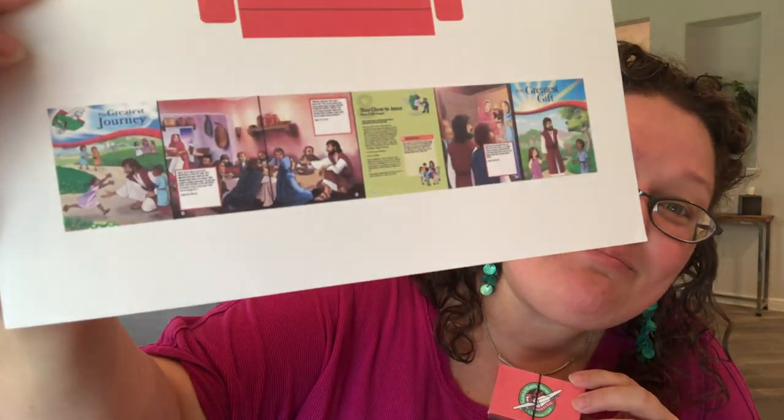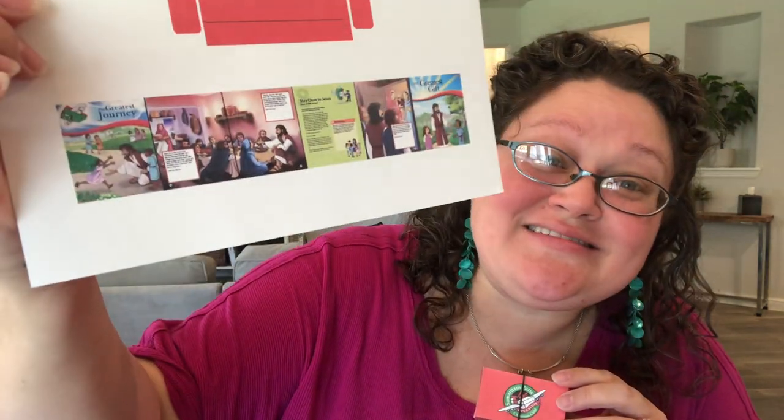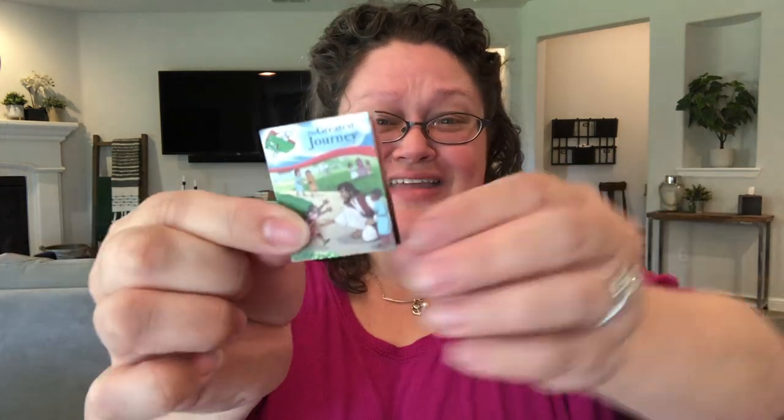Down in the bottom I printed out a little mini Greatest Journey booklet, because when this little girl receives her box she will also receive that booklet called The Greatest Journey — so I wanted her Barbie to have one as well. When we open this up, here is what it looks like: so cute and perfect, with a little inside and a back. Thank you so much Denise for this amazing idea. I had to make it a printable and make it shareable so that every Barbie can have a little box. Thank you Samaritan's Purse for allowing us to do this.